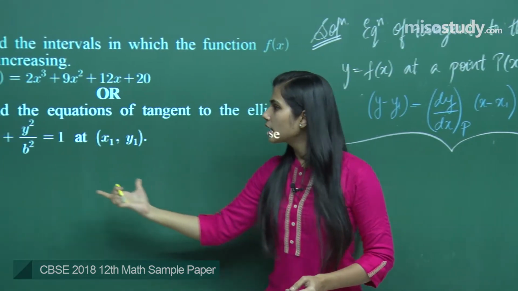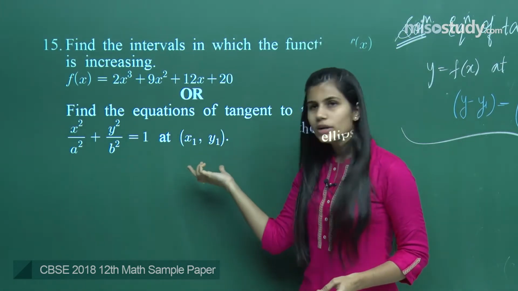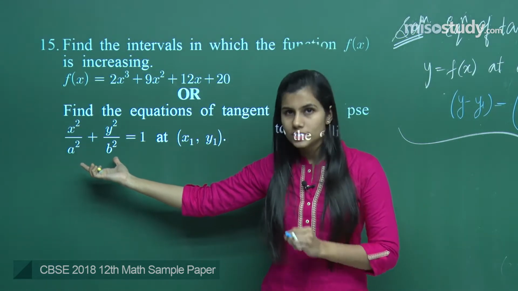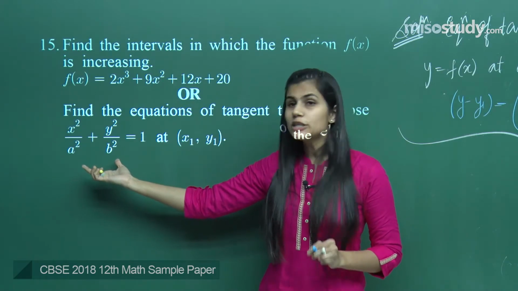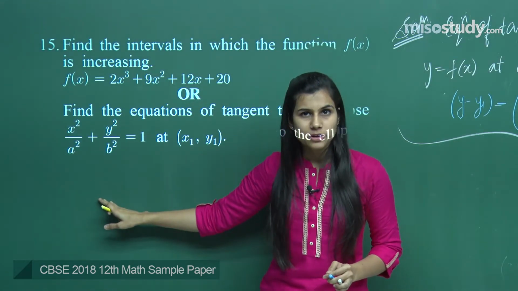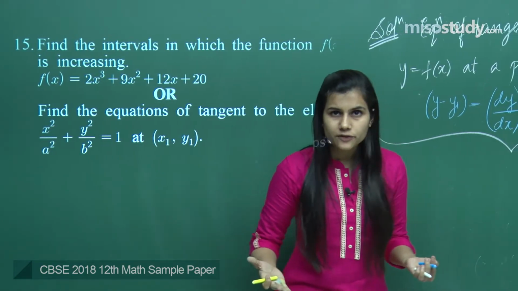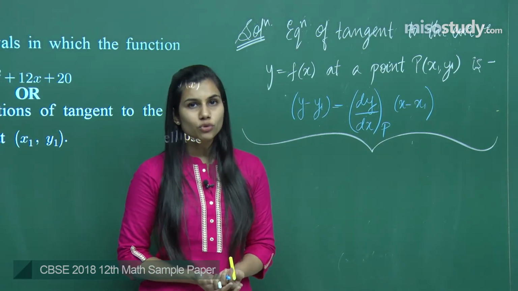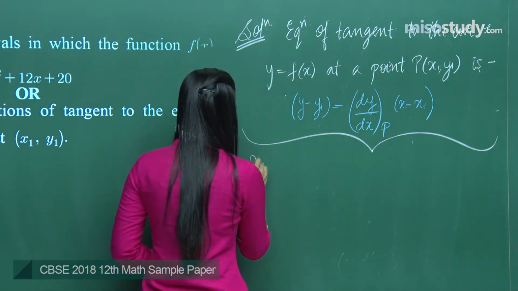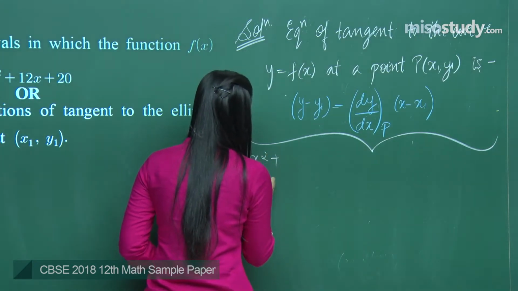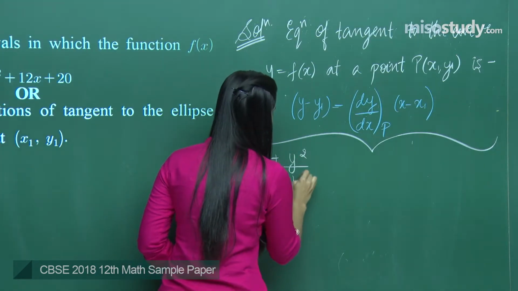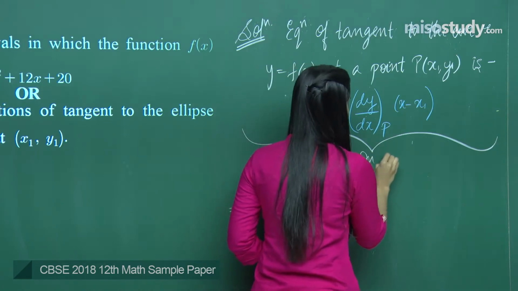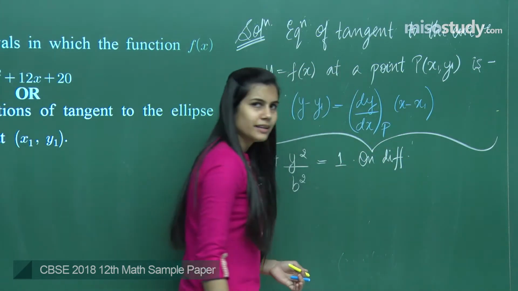Equation of tangent to the curve, which is the ellipse, at a point x1 comma y1. But over here, this is not explicitly given in the form of y equals fx. It is given in the form, implicit form. Y is hiding somewhere in the expression. So we are going to follow implicit differentiation to obtain dy by dx, that is differentiating y with respect to x. And so, if I have x square by a square plus y square by b square equals 1, then on differentiating, what is it that you obtain?